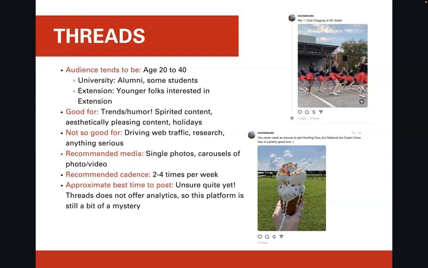There aren't analytics on Threads quite yet. It's still a very new platform. They launched it pretty quickly to kind of jump in on the Twitter demise timing. So they don't have a lot of features that other platforms might have. They don't have analytics, and they don't connect to Hootsuite either, or other scheduling platforms. So it's a bit of a guessing game at this moment. But treating it a little bit like Twitter and a little bit in a trendy way is the best way to go.